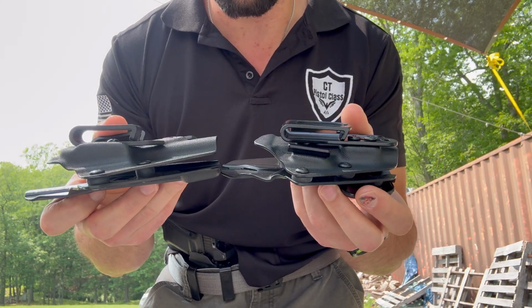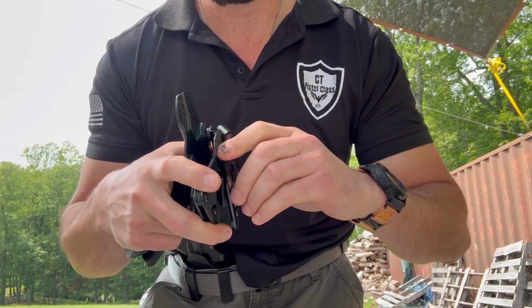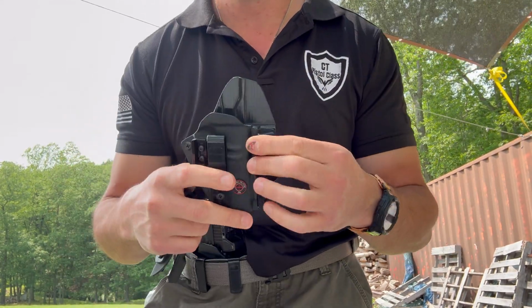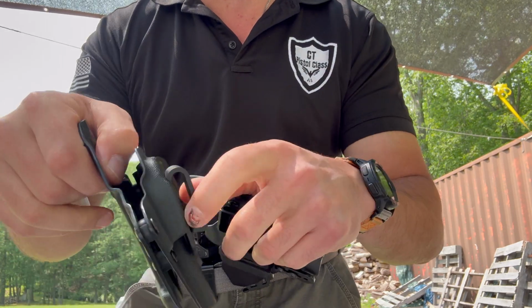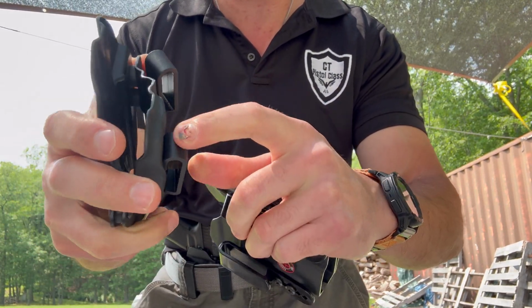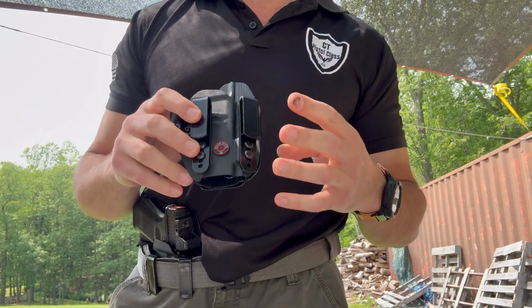Going back to the traditional holster, notice how the clips do not stick out any further, which is pretty cool, right? You still get the same quality clips, the durability and stability that you would need when the holster is in your waistband. I really like that feature there. These again are not tuckable on the traditional design. This clip does have that capability, but this one does not. So very neat there.